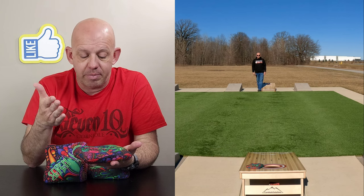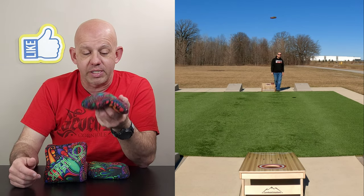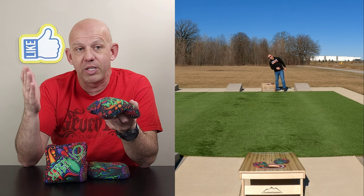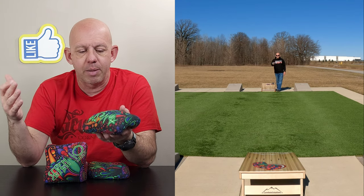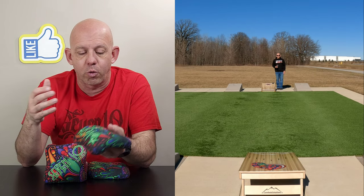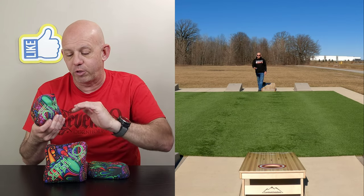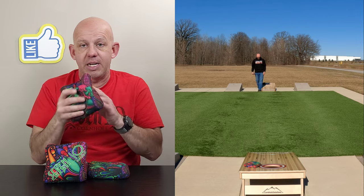Template-wise, I'm going to call this a medium template — it really fits down the middle, which is a wonderful template size. It's got a decent amount of fill, so it's not crazy floppy, but it's definitely not full — it has some flop to it. The Enigma I reviewed was a little bit larger template and floppier; this is a little bit more of a medium, fuller bag. It gives a great hand feel with that flat disc feel that everybody loves, very fluid. It lands pretty soft, pretty true, runs pretty straight to the board, very little kick. So a 7.9-speed bag overall.